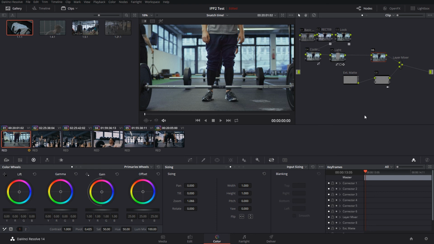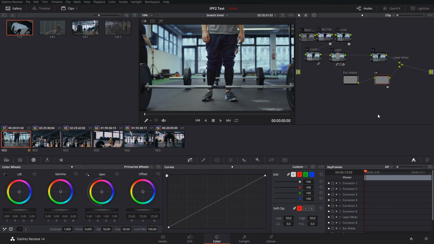my film grain is integrated into this whole mess of nodes. Some film grains will darken or lighten the image a little bit, and I can go ahead and just get to my node and lighten the image up, because my film grain might have darkened the image a little bit. With this particular film grain, it does not.